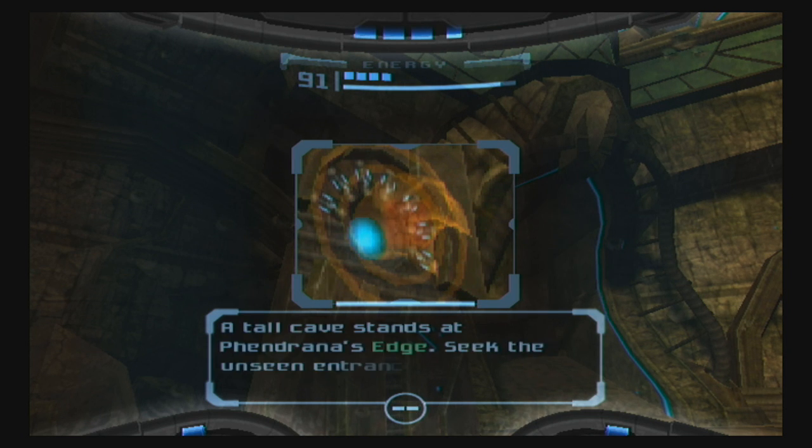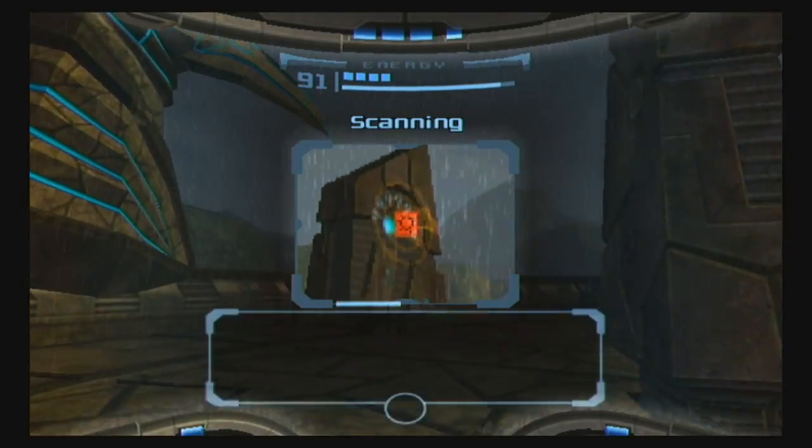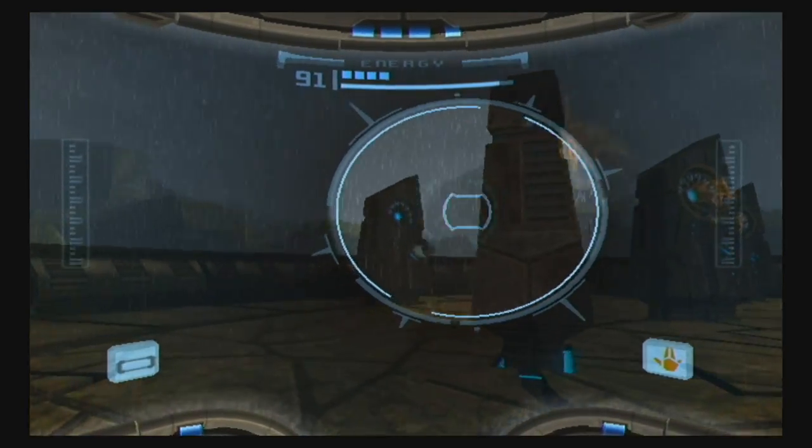A tall cave stands at Phendrana's edge. Seek the unseen entrance at its top to find the artifact of spirit. Within the ruins of our home, we honor our fallen elders in a great hall. A chamber beneath the statue holds the artifact of worlds.